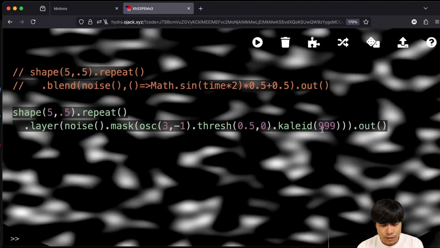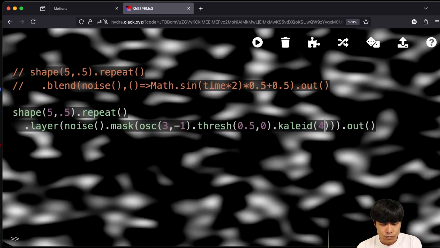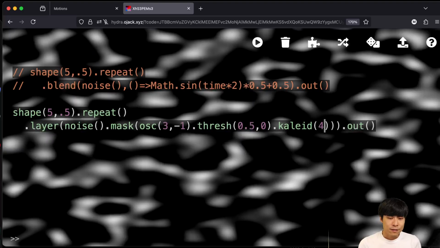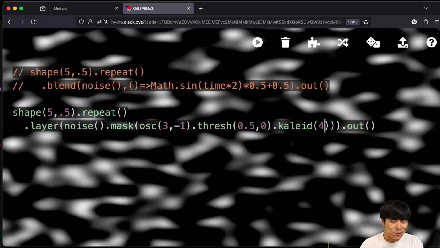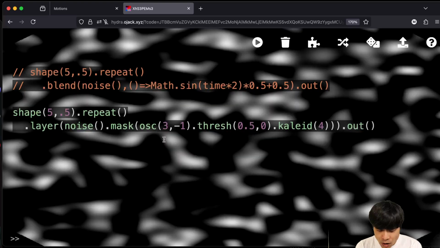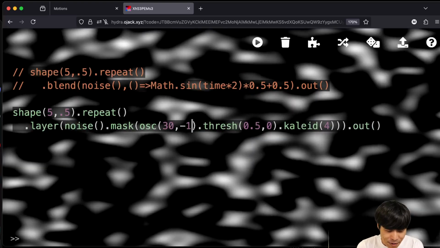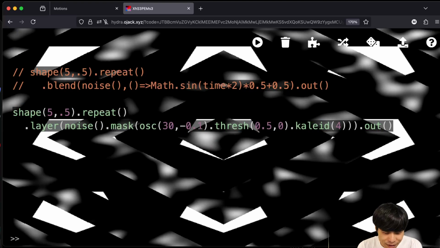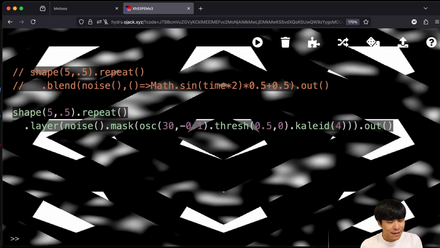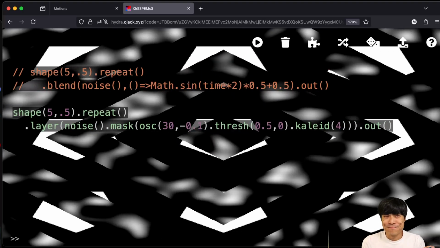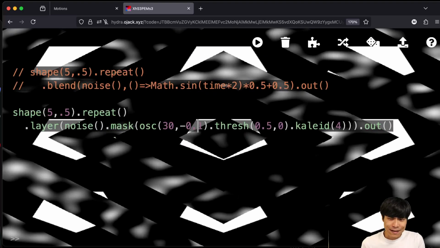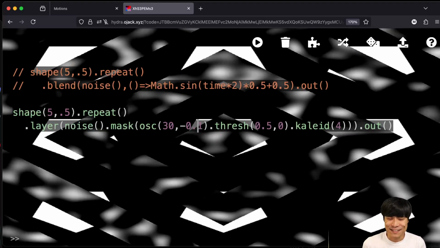And if I want, I can just do Kaleido 4, and then you can also prepare these neat transitions and use them in the performance. But also if you go really wild during the performance, okay, maybe I'll make it 30, 0.1, and this is something that you wouldn't use as a transition, but this already adds something really new, something interesting to your performance by breaking things, accidentally breaking things.